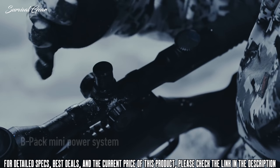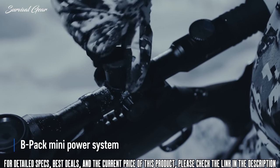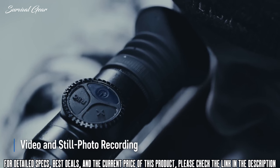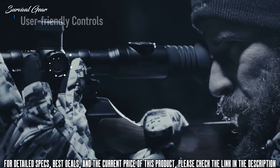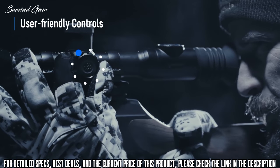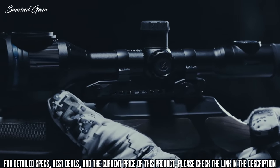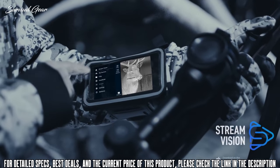The Thermion's HD AMOLED display packs rich, customizable imaging within eight color palettes, picture-in-picture function, digital zoom, and multiple reticles in various color options: black, red, white, and green. A rechargeable battery provides long-lasting performance and can be replaced in seconds. On-board video and still image recording in MP4 and JPEG formats with robust 16GB internal storage ensures all the thermal action can be relived later. User-friendly digital controls make setup and on-the-fly customizing easy, and Thermion's Wi-Fi connectivity via the Stream Vision app allows use of a smartphone or tablet as a second display and remote control.